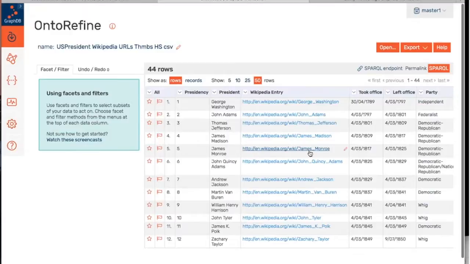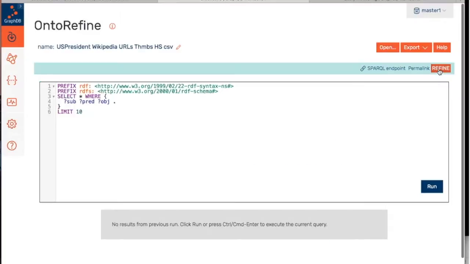So what's the difference between OntoRefine and OpenRefine? We wanted to have something that converts tabular or legacy data to RDF, and that's what OntoRefine can do. Unlike the standard OpenRefine, we have this SPARQL button here, and if we press this button, we get to a SPARQL editor.